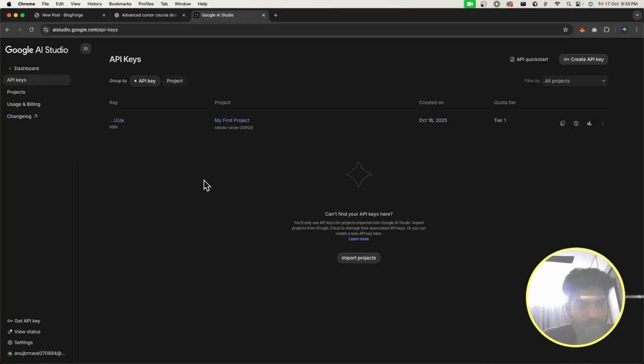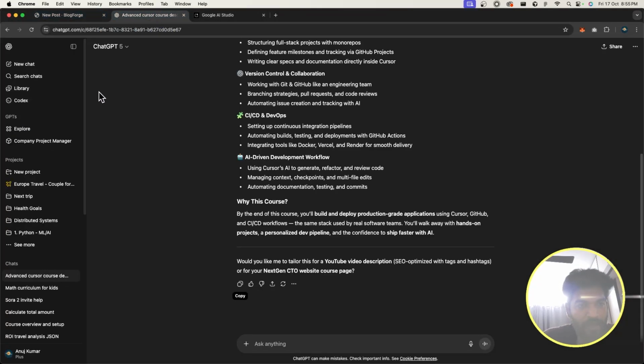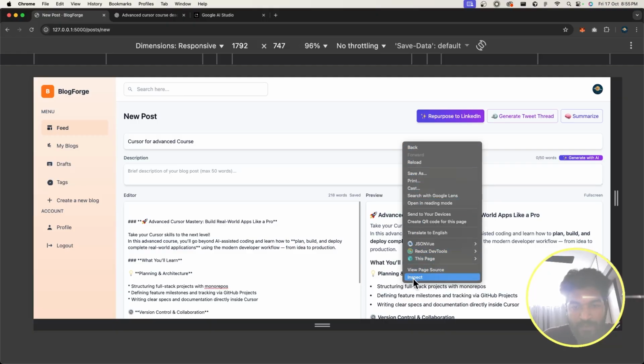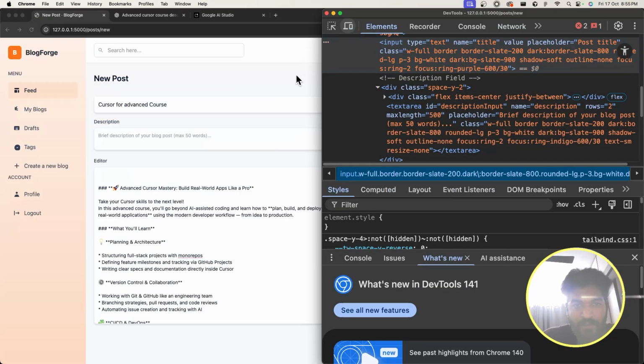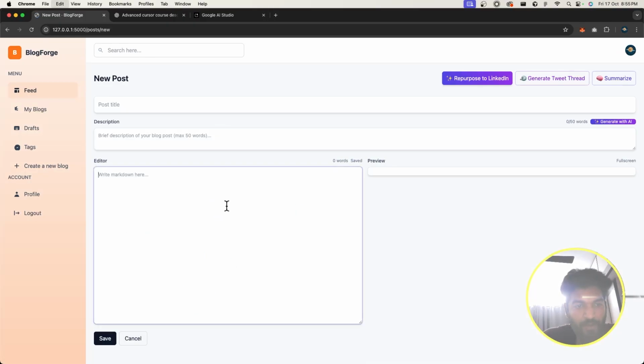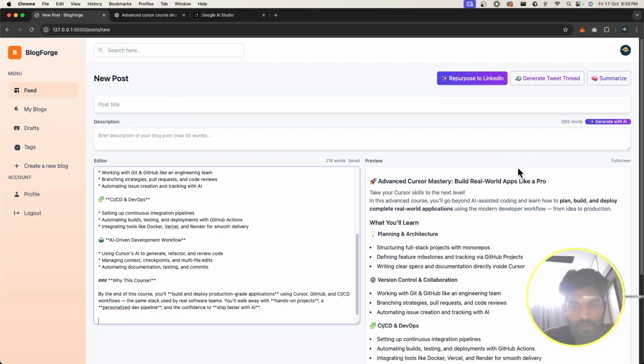So let's go back, let's go here, and let me close my other stuff, right? I'm going to copy this one because I'm going to do a reload. I'm going to paste it here, and then for the title I'll just provide this one, or actually include the rocket as well.